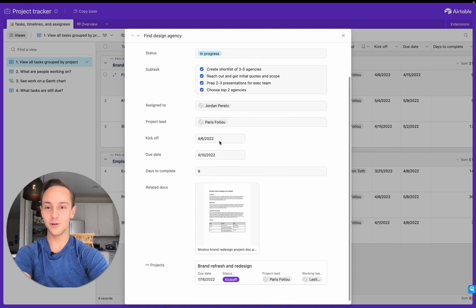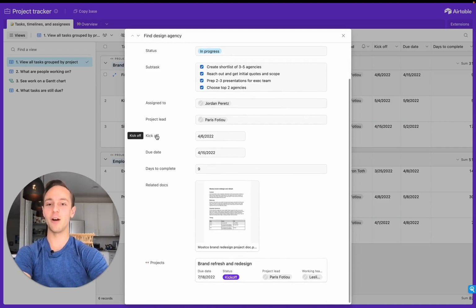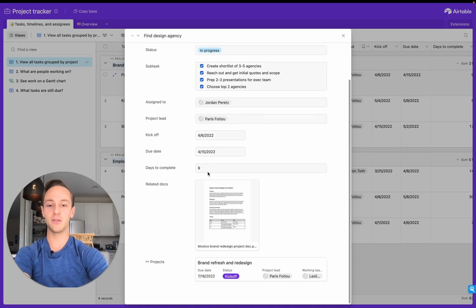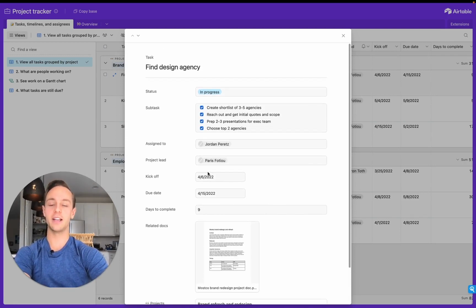And then what a perfect project tracker for this video. Paris Fautieu is the project lead, right? When we should start working on this, I think that's what kickoff means here. And then when is it then due, right? 9 days to complete, yeah. So these are all good things to have in your project management system, right? You want to have the what, how, who, and when. The what is like the deliverable, as I prefer to call it, right? Find design agency. And then this is also, I guess, in this case, part of the what as well, the subtasks for this deliverable, or sub-deliverables, as I would call them. And then you have the who, which is two parts. Who's it assigned to, and then who's the deliverable manager, Paris.